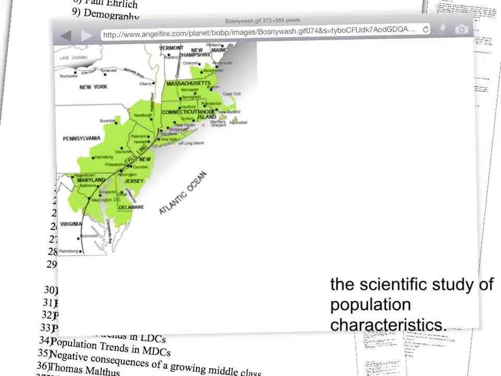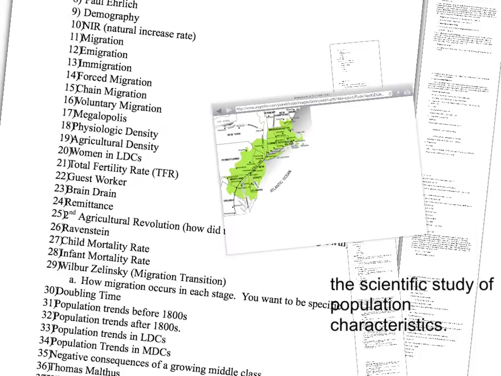That's what megalopolis is. Now, getting about halfway there, there's a few things like physiologic density and agricultural density, which I'm basically just asking you about the definitions of. We're not going to look at that since those are things you can look up very easily in the Rubenstein book.